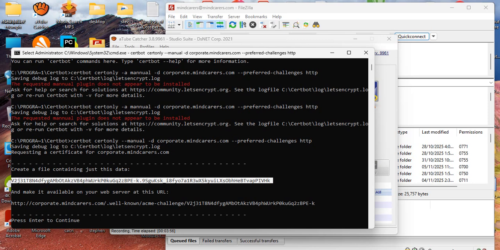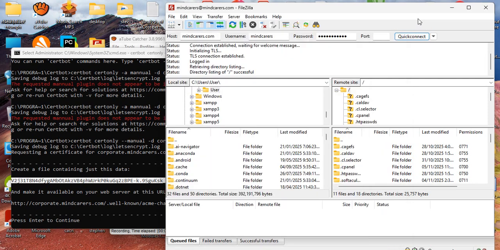So you have this folder well known under the corporate.mindcare.com, and under the well known folder you have challenges. As it is here, I can go into the FTP to locate the location.